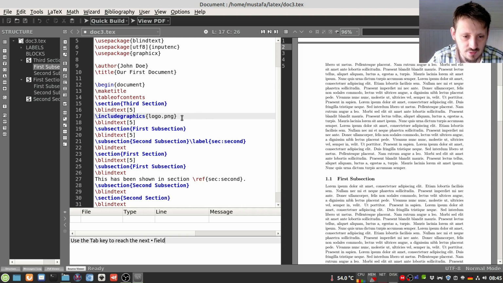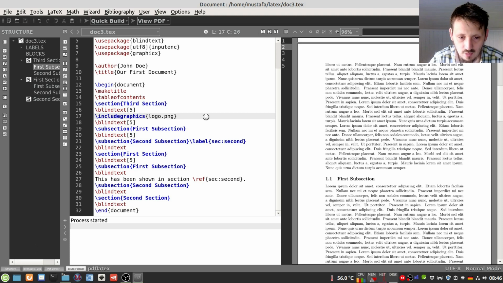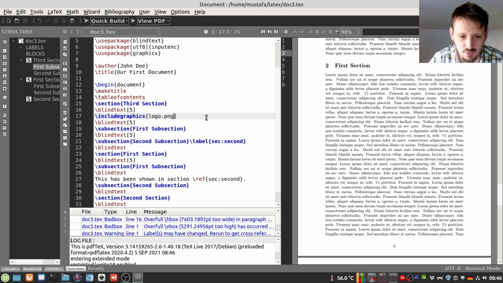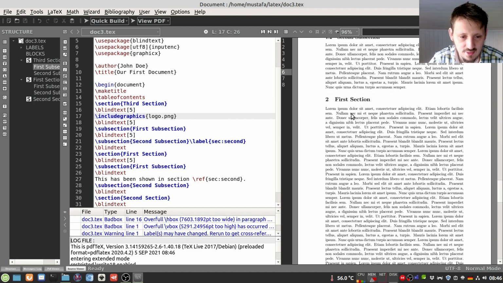And it's not necessary that it's a PNG. It could also be a JPEG, for example, or a bitmap. But if you use another format like GIF, then it could lead to troubles. Also if you use PS, PostScript, or EPS, then there might be problems which should be solved beforehand. So the best thing is that you convert this either into a PDF, which will also work very well, or a bitmap type of format like PNG, for example. However, I would always recommend to use PDF, because the advantage is that it's a vector format. So at the end, you will get the best result possible.